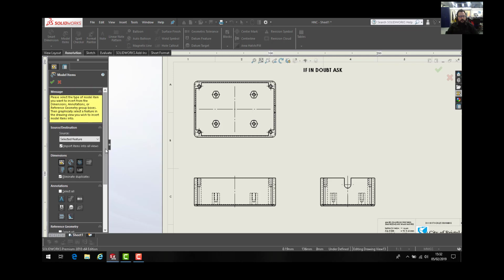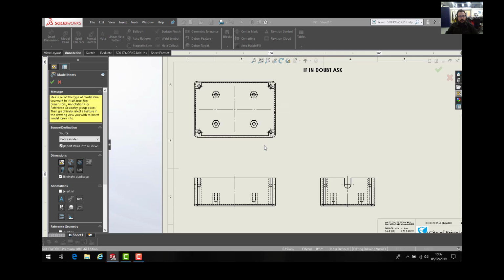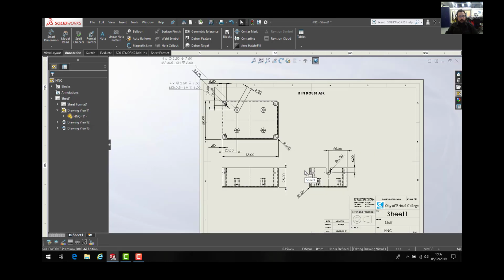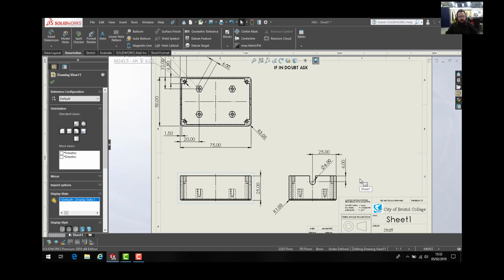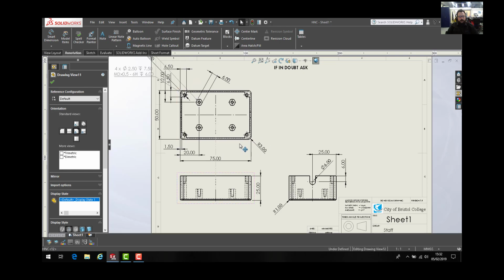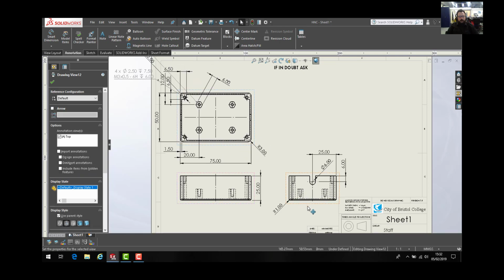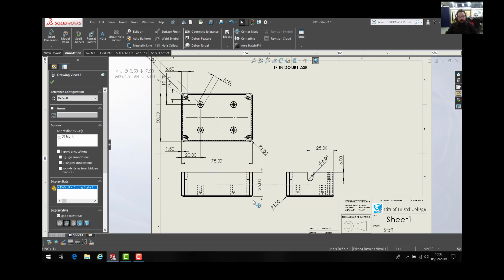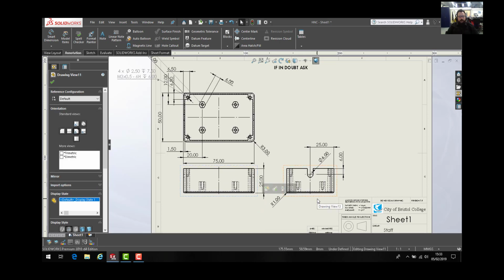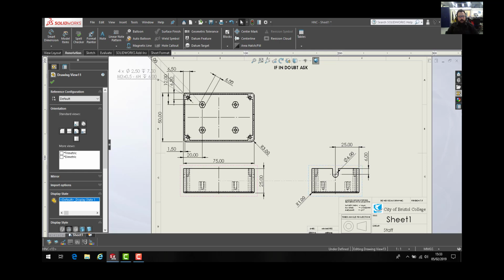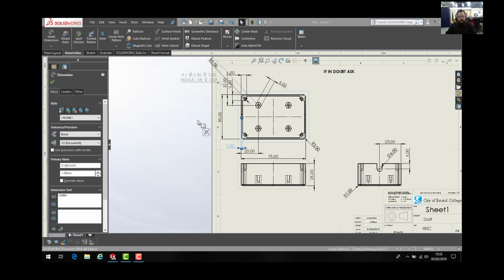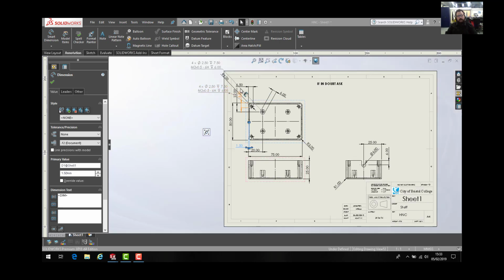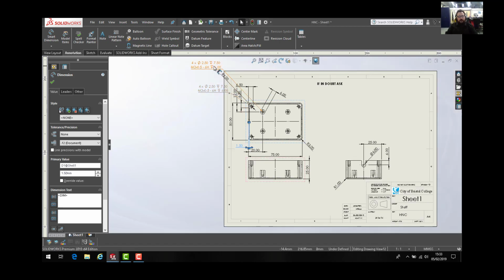Once we've done that, green tick, yes, and it throws the dimensions in like that. Okay. This isn't my favourite template, so it hasn't gone particularly neat. First thing you'll see is we've got a lot of bunching going on the top left hand view there. So we've got 1.5, we've got some hole callouts here that are probably not in the best ideal location. Got some hole callouts there as well.